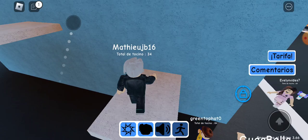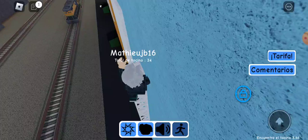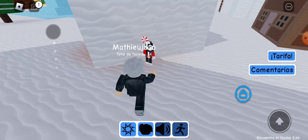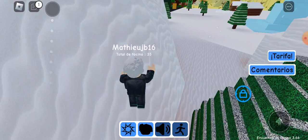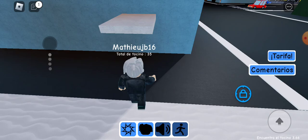Shift lock. There we go. No, I never jumped. I did not jump. Well, where's the house? There is a bacon. The penguin. The bells is for it. Wait. Okay. Okay. On top of here. Stop. Ooh.